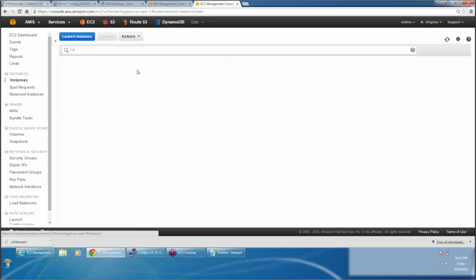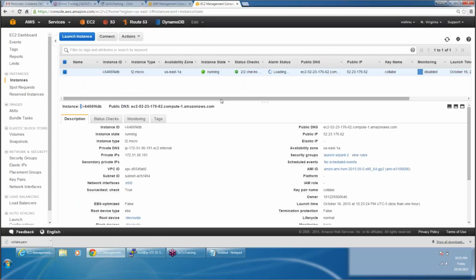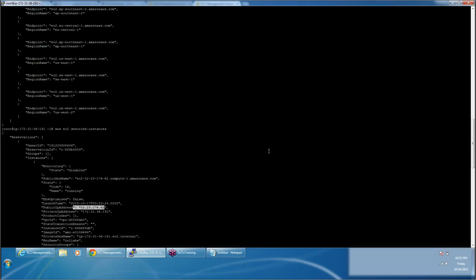Look at 52.23.176.62. So with this, all I'm doing from this machine is as good as logging in with the username user1, right? I did not put in my username and password. All I did was use my credentials, the secret access key and the access key, right?